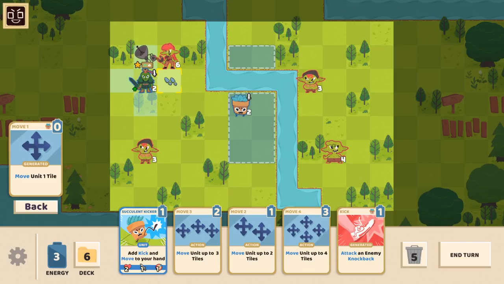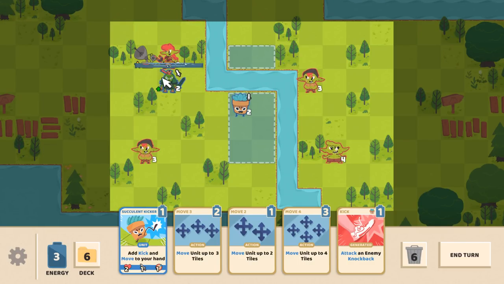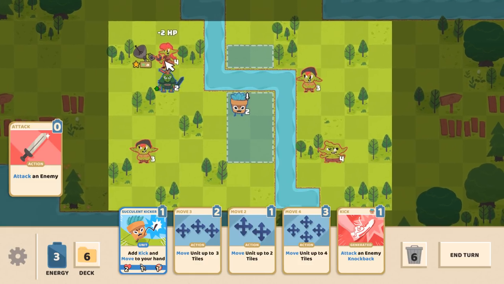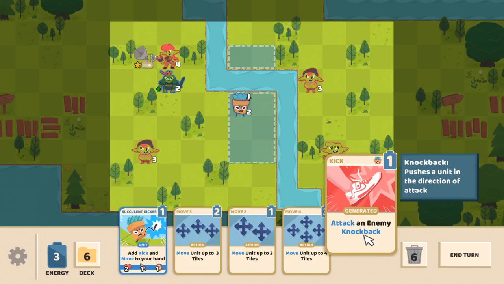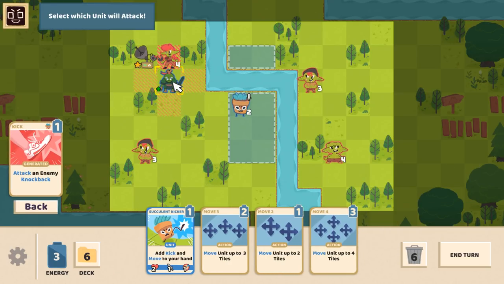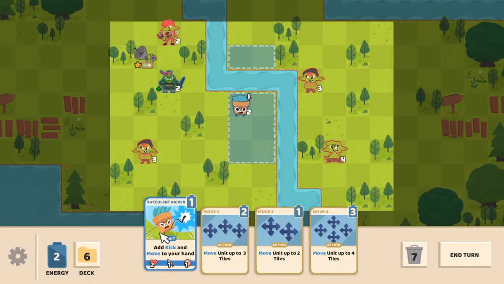If I could move you like this, that'd be perfect, because now I can just attack you. Boom, 2 HP. How do I want to do this? Attack an enemy, knock back. There we go. That was actually really good.